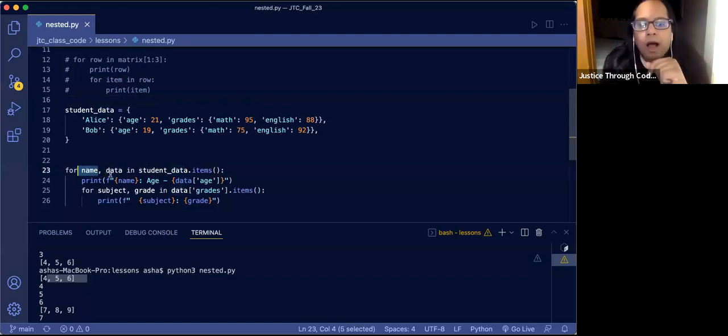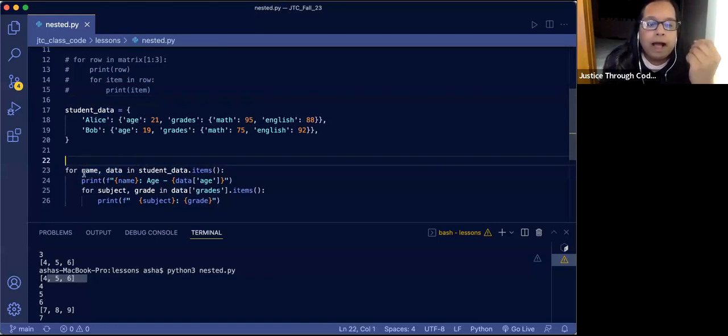This could be X and Y. It doesn't have to have anything to do with what it actually is. So these terms here are basically a ghost iteration variable. I could say this is gobbledygook and it'll still know that I'm talking about a key.